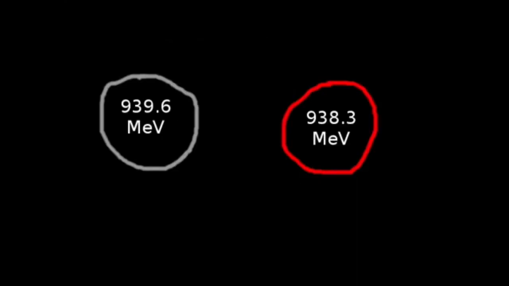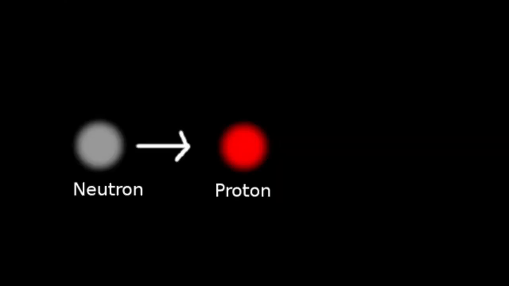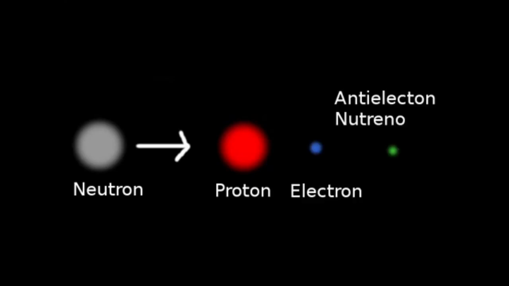By a similar concept, if we look back at the mass difference between a proton and a neutron, the neutron has a higher mass, so it has more energy than a proton. So neutrons are able to decay into a proton. This is via the reaction of a neutron changing into a proton, an electron, and an anti-electron neutrino. This is a process of a decay of a free neutron. That is, when the neutron isn't caught up in an atom.